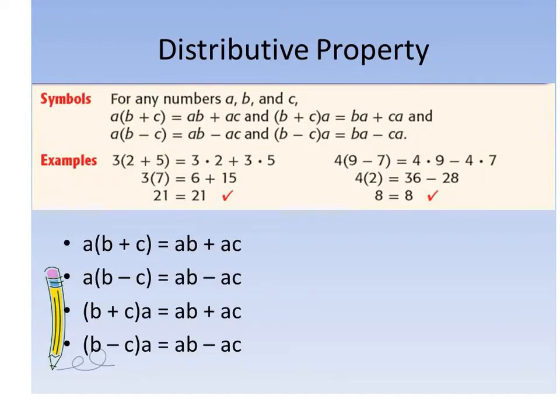So if you don't remember the distributive property, it is if you have a number immediately outside of a sum or a difference, okay? Not a quotient or a product. It has to be outside of a sum or difference. You distribute it through, meaning we multiply it to everything inside, right? And it doesn't matter if the number is in the front or in the back, you still distribute it the same either way. So down here we have the four options: a sum from the front, a difference from the front, a sum from the back, a difference from the back. You really get the same thing. And as far as the difference between sum and difference, I would just say you need to watch your signs.